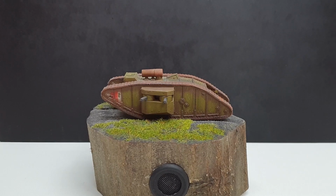What do I do with them when they're built? Well, it really depends. Obviously, if it's a commission, then it goes to whoever paid for it. I've done a couple of charity auctions, which have come off very well, so thanks again to everybody who bid on those, by the way. Or I keep them myself. There are some in my daughter's room, some in my son's room, some in the living room. They're all over the place, really.